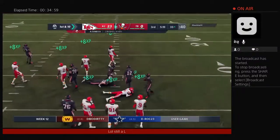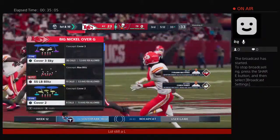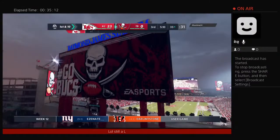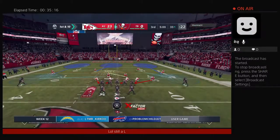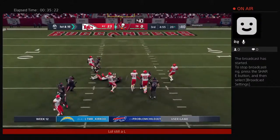Gets this inside the 35-yard line. 15 yards as Tampa Bay picks up the first. Absolutely love the run right there. This guy's known for his quickness, but also for his speed. And he's able to get to the second level almost before you blink if you give him any type of blocking. Always talk about slot receivers, and they're usually known as quicker than fast. In this case, we've got a guy who's quick and fast, and he used it to great advantage.